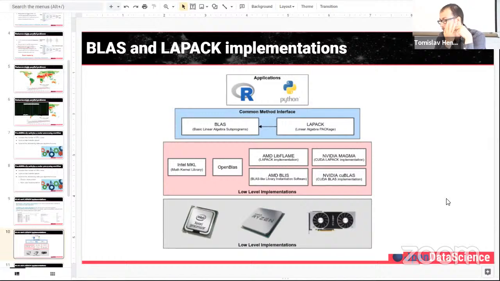So you have the Intel MKL. It's not an open source solution, but Intel provides it for free, and of course it works better with Intel. It was designed specifically for Intel processors. You have OpenBLAS. That's an open source implementation. It's optimized also.